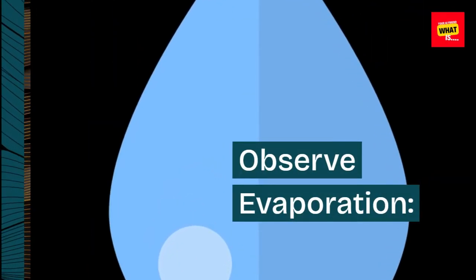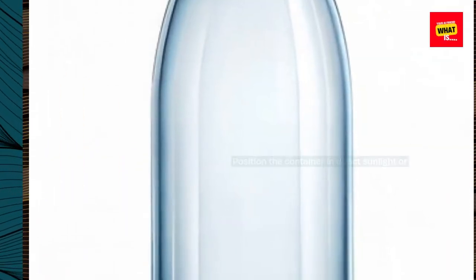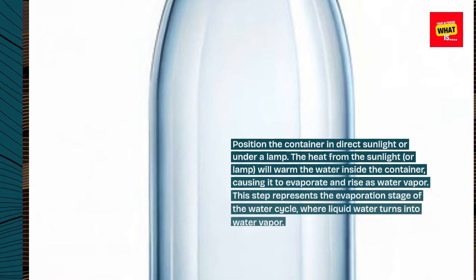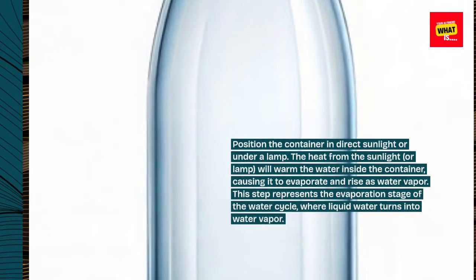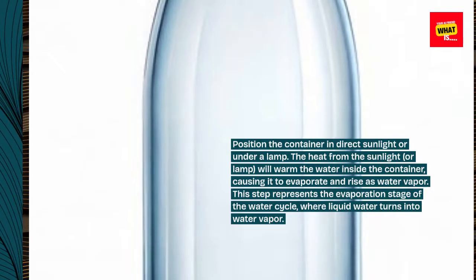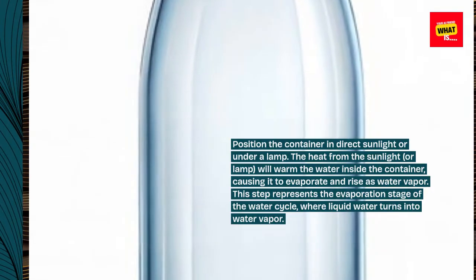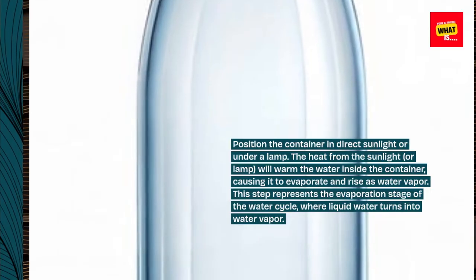Observe evaporation. Position the container in direct sunlight or under a lamp. The heat from the sunlight or lamp will warm the water inside the container, causing it to evaporate and rise as water vapor. This step represents the evaporation stage of the water cycle, where liquid water turns into water vapor.